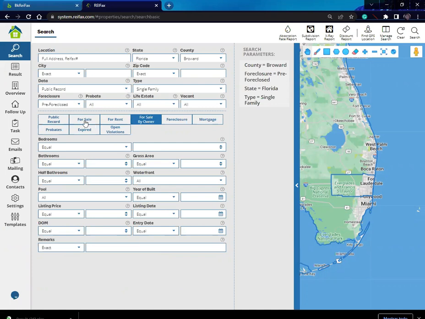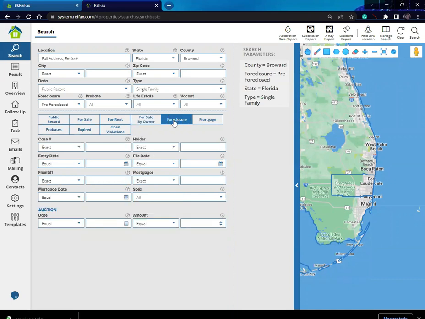That's the difference between for sale and for sale by owner. For sale are properties that are listed in MLS, and for sale by owners are properties that the owner is trying to sell on their own without listing it on MLS. They're listed in Trulia, Zillow, or pages like that.